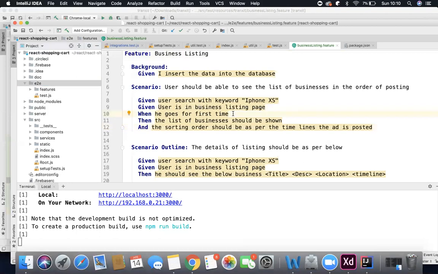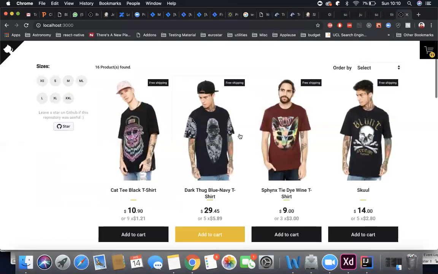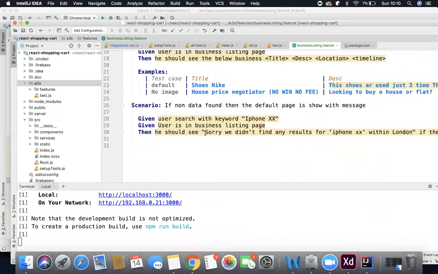If the functionality is not there, then the assertion will fail. If the functionality is good, then the automation should also pass. So typically, my developer and I will work together and make sure that all my scenarios are passing locally. In my automation code, the URL I'm giving here is demo.nopcommerce.com. Instead of that, I will give localhost 3000.